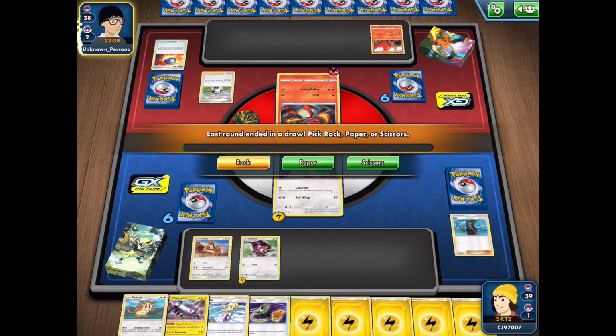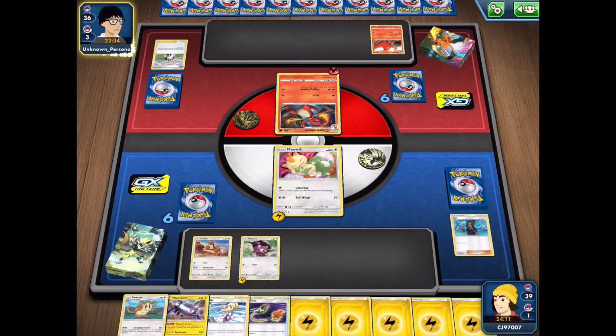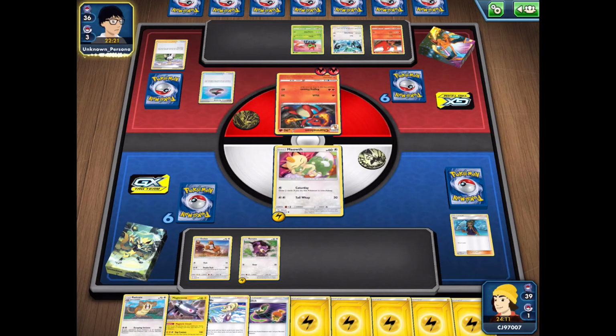Let's go for the Rock. We're going to get a tie. Oh man, they got it the second time, that sucks. They're going to be able to draw 4 cards off of that Dan, and that's going to give them a really sizable hand advantage, since our hand is pretty much dead. We're just relying on the Caturday.